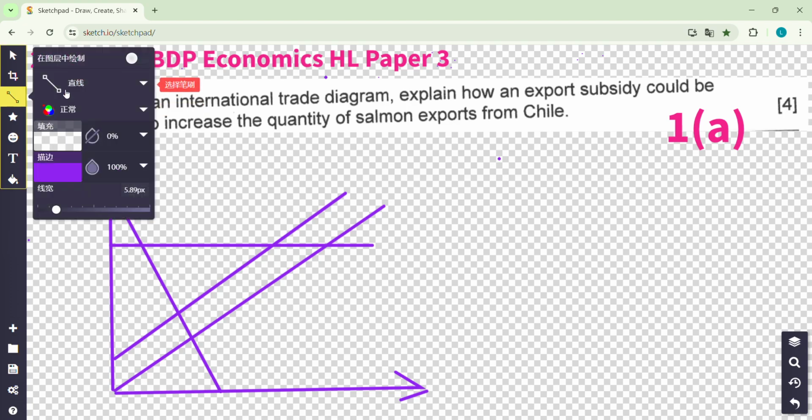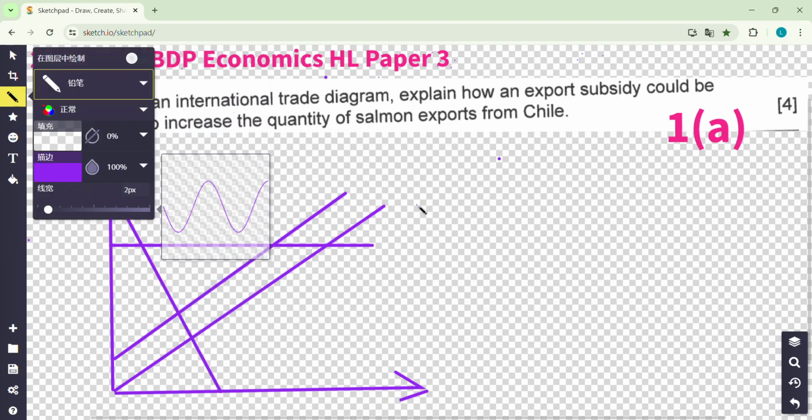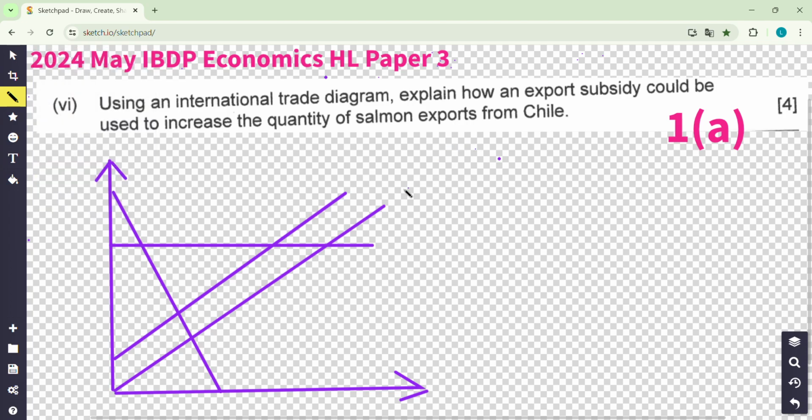The second part is that you need to label them clearly. Yes, you know what it is, but the marker doesn't know it. So you need to label it clearly. This is price. This is quantity. And then you can use symbols. This is demand. And now you have two supply curves. One is the domestic supply, so you can say domestic supply. And then this one is the world supply. You can say PW, world price. So this is the whole diagram, but you notice something strange.